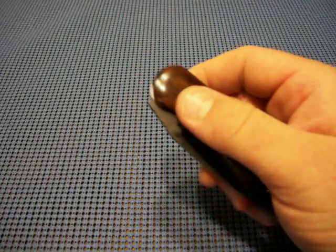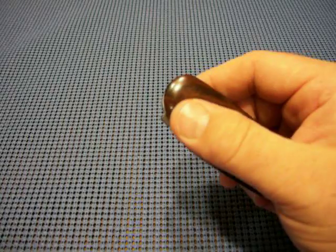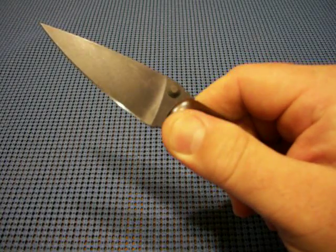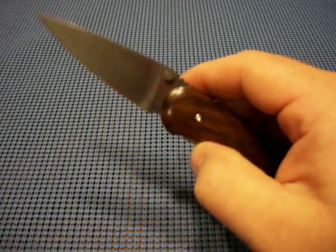But to actuate it, you ready for this? You simply take your thumb and slide that ironwood in an upward motion, and it is so quick. Oh man, look how fast that was. The spring just pops that blade open.